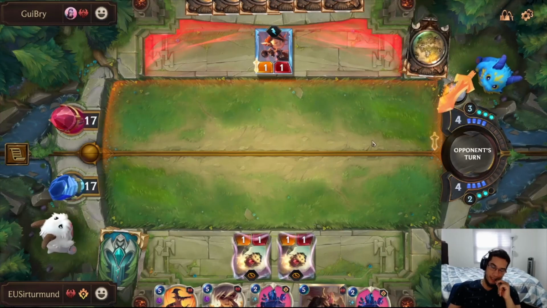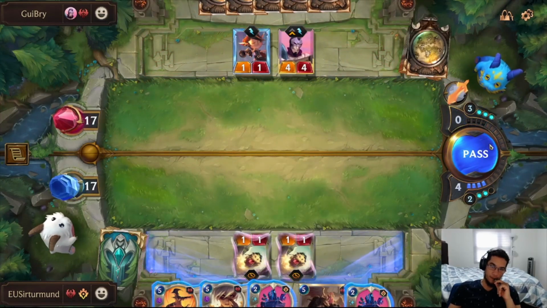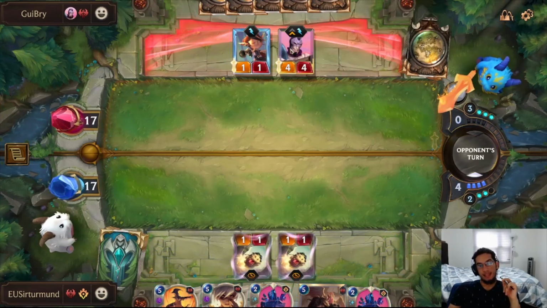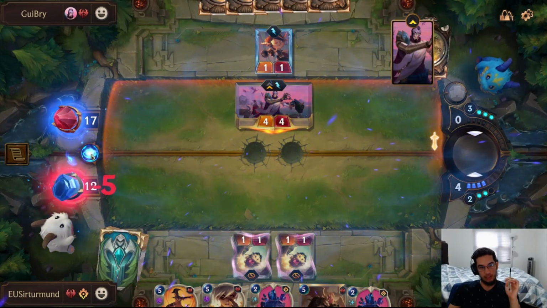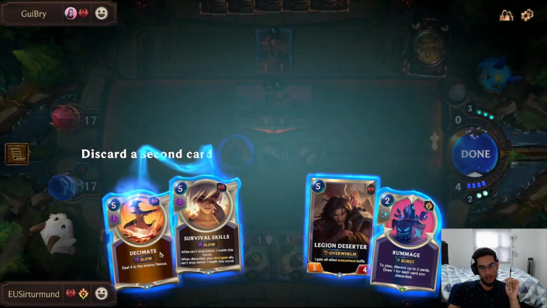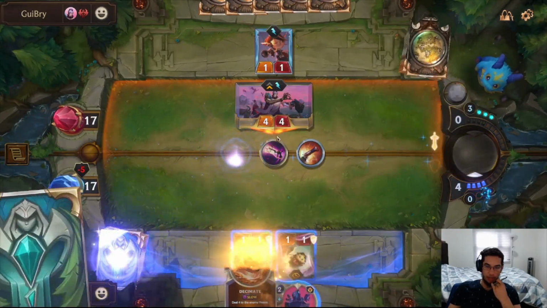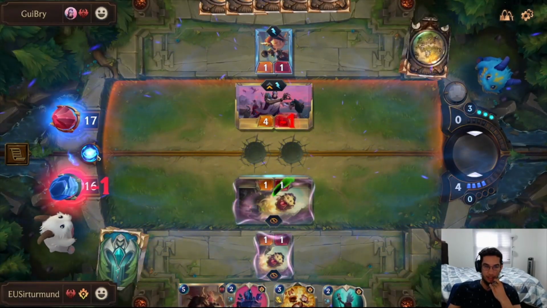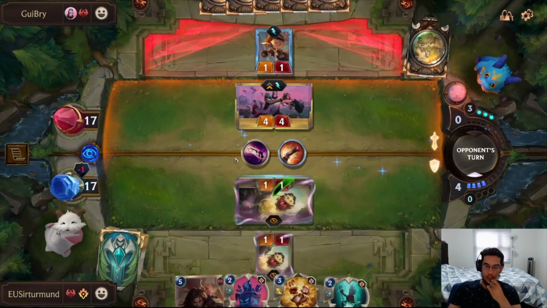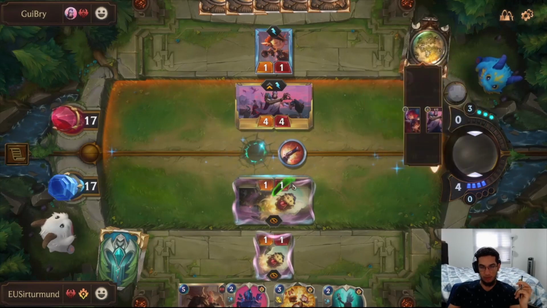Double Rummage? Wow. So he's gonna attack with the Jhin. The Jhin's gonna trigger. We can go like this. I feel like I need to keep the Deserter at this point. So I feel like keeping the Deserter is correct, just so that if we're able to get the Sump Workers, we're able to actually copy them.